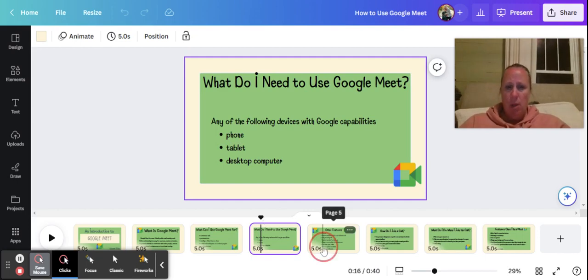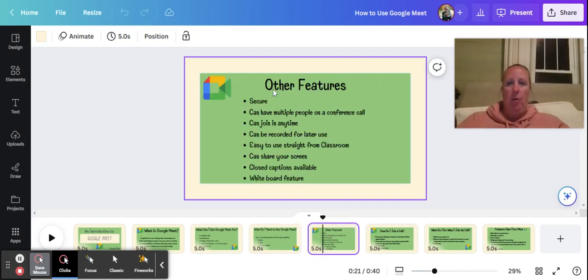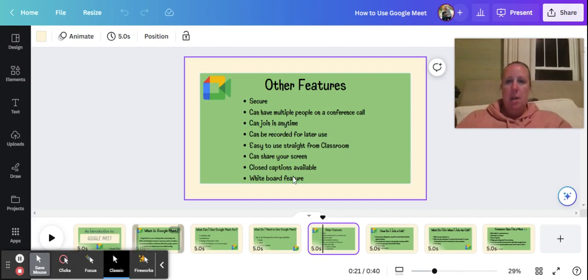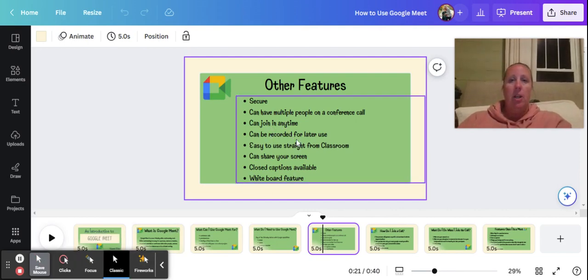Some other features of Google Meet: it's secure. You can have multiple people on a conference call. You can join in anytime, so if it started at one particular time and you're 5 minutes late, that's good to go. It can be recorded for later use.